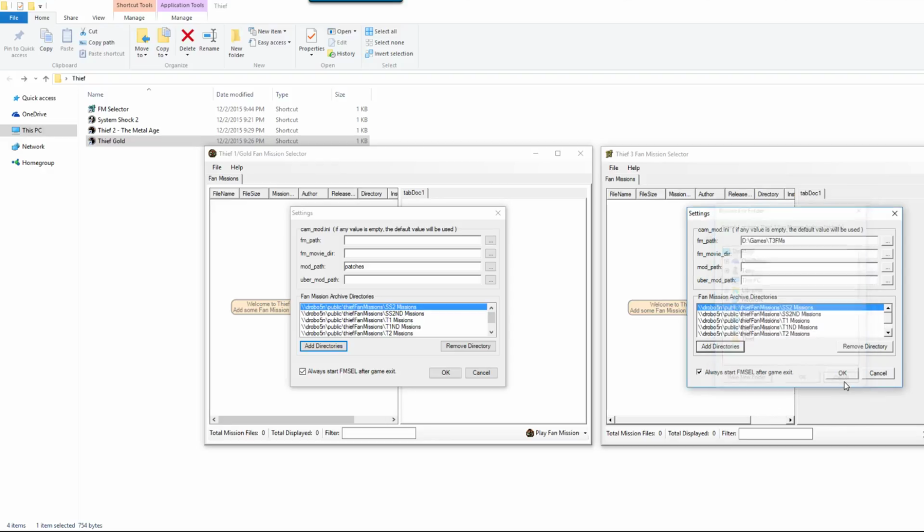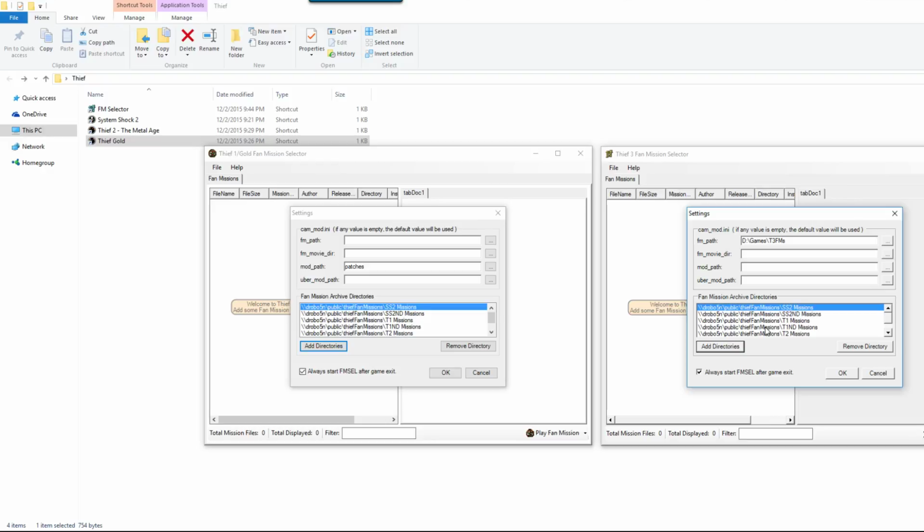The bright side to this is that you can populate this from the selector launched from any game. So you can populate this from any of the NewDark games, and then you don't have to use the sucky folder selector over here to do the same thing, because it'll already be there. It's one program, one config for all games, and it's going to use the game that it is launched from to decide which missions to show in the grid.